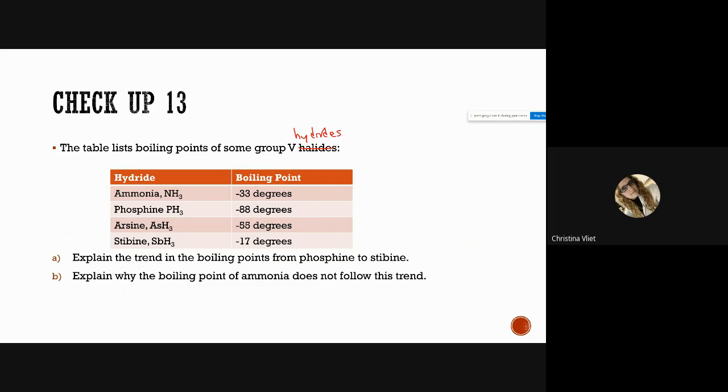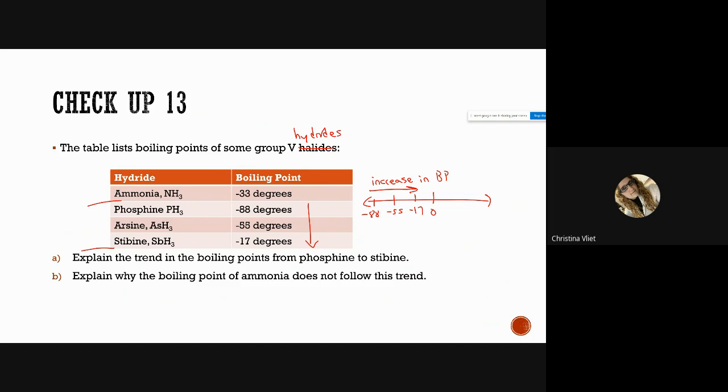Negative 33, negative 88, negative 55, negative 17. At least from here to here, what's happening? It says from phosphine, that's increasing. Yeah, wait. How can we be sure? Well, let's make a number line. Put the number 0 there. You've got negative 88, negative 55, and negative 17. Just for yourself, I taught you this in the past. If you get confused with positives and negatives, it always helps to make a number line. From negative 88 to negative 17, this is an increase in boiling point, which I'm going to do BP for boiling point.